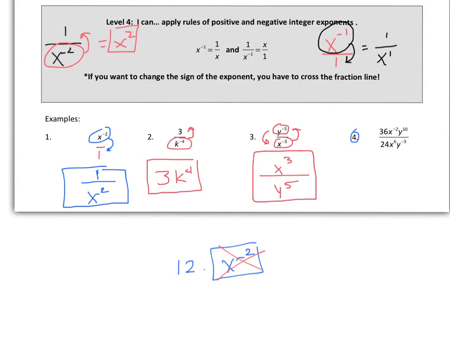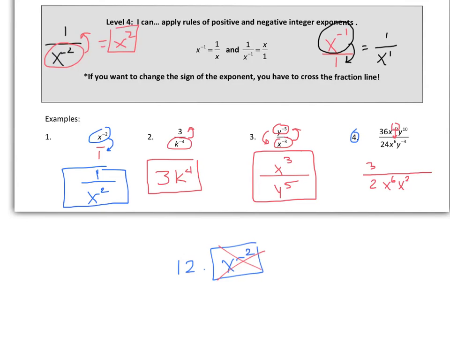Alright, finally, number 4 is the hardest one here. Keep in mind all the rules from level 2 and level 3 all apply, even if you're doing level 4. 36 over 24 reduces. They both divide by 12, so you get 3 over 2. Now, we see that there's a negative 2 for the x. Where does that go? It's on top, so it goes on the bottom. Now, keep in mind, we already have 6 on the bottom. So if there's 2 more coming down, we already had 6, there's going to be 2 more coming on the bottom. Okay, so we'll talk about what that means in a second.